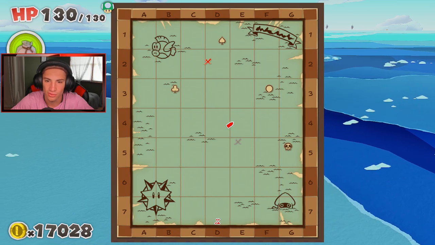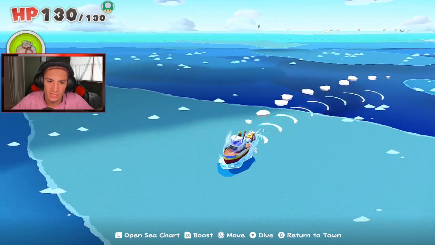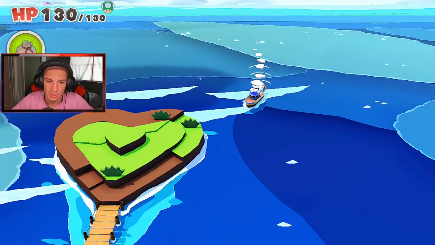But there should be one more island. It should be in this quadrant right here because it should be straight below the Spade Island. So let me see. Is it right over here? The map's right. Yep, right here.